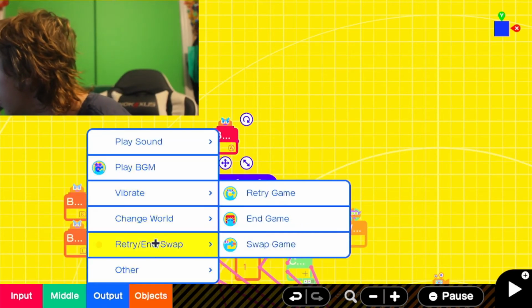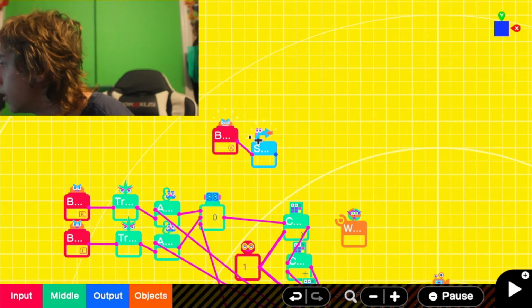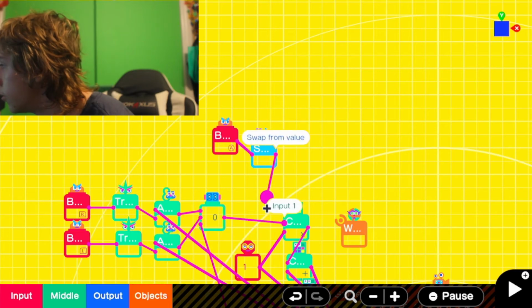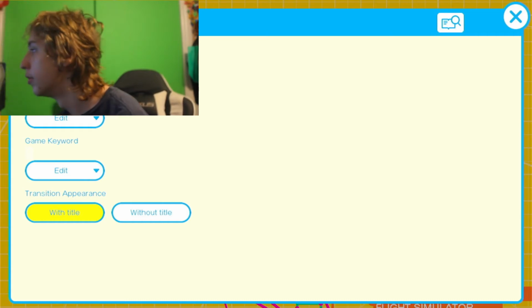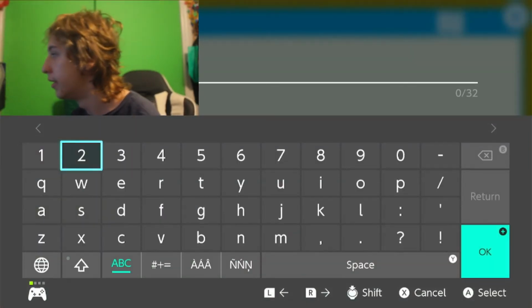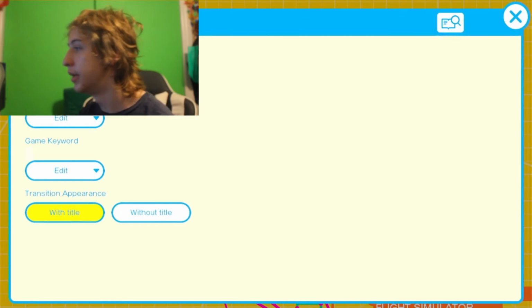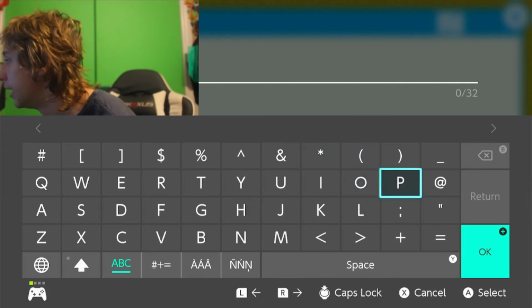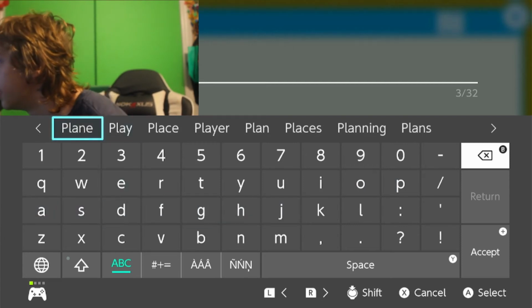We're just going to swap game. I don't have anything yet for that, so that'll just happen later. And then swap from value. That is a matter of when the game actually does happen. So keyword, target keyword. We're just going to edit plane. Simple, because that's just the plane choice. And we'll just say plane as well, because this is pretty much an unknown water for me when it comes to how this is designed.